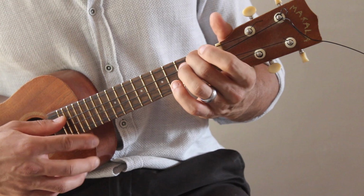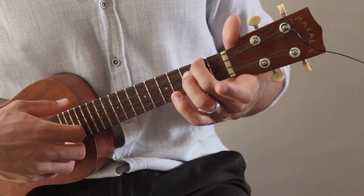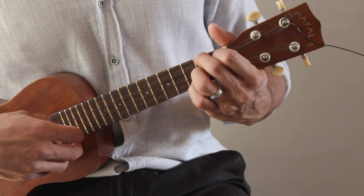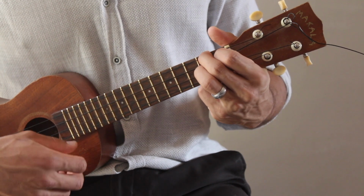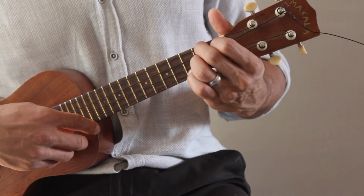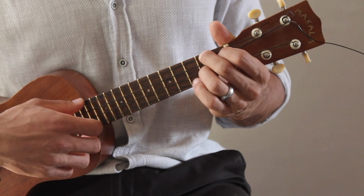So you put your middle finger on the second fret of the G string. It's kind of like you hold an A again, but then put your ring finger on the second fret of the E. All right, so my ring finger, second fret of the E while I'm holding that A. That makes an F sharp minor. So in total, it'll be two on the G, one on the C, two on the E, nothing on the A. All right, that's F sharp minor. We do the same thing, strum.